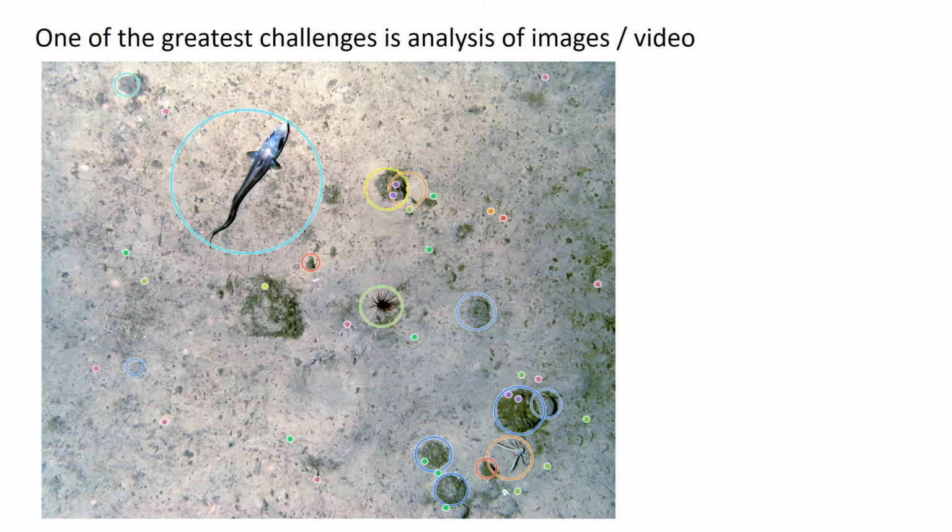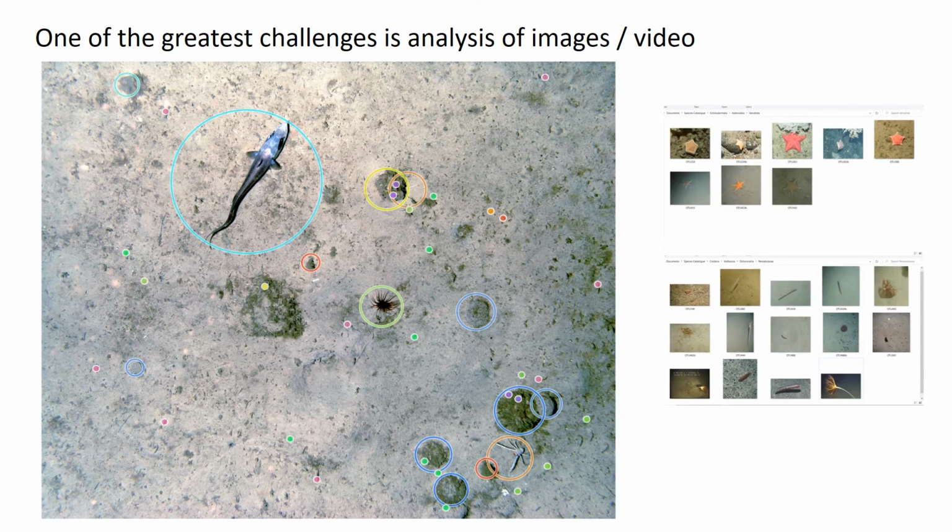I think it's fair to say at the moment it is general practice for individuals who are annotating or interpreting image or video data to generate a reference library, an image reference library of the different taxa that have been viewed during that analysis process. And these reference libraries are created by individuals doing the interpretation. Some institutions have in-house libraries that everybody uses, but there is no common reference library at the moment.